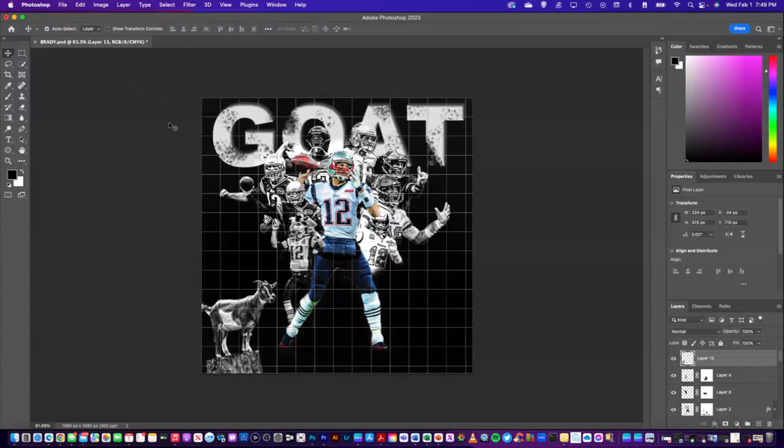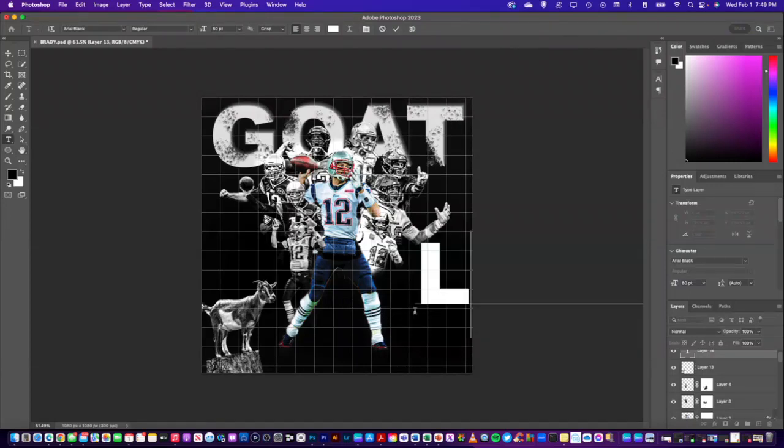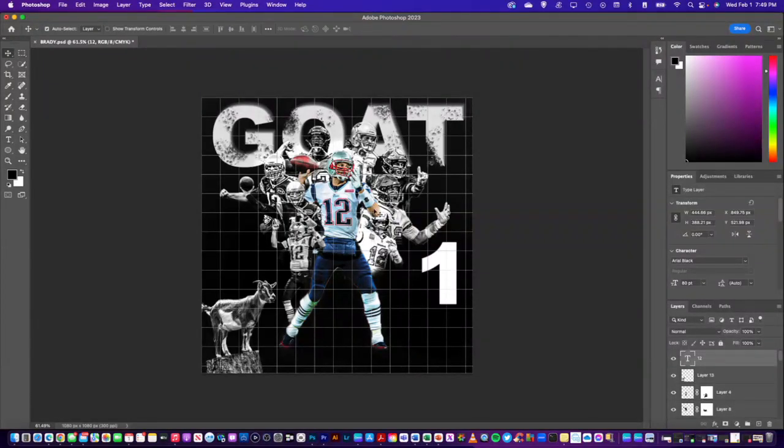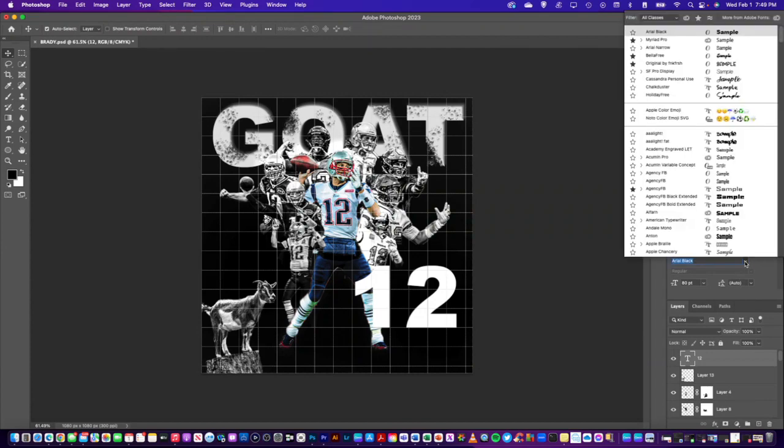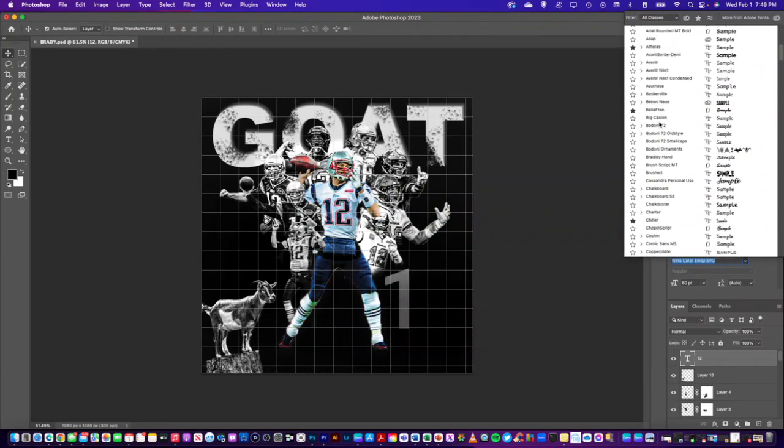All right, so let's go ahead and work on the text. I'll put in 12. When I normally do letters, I'll do letters in a collegiate style. Let me go back over here and see if I still have that font. Let's see, ABC.